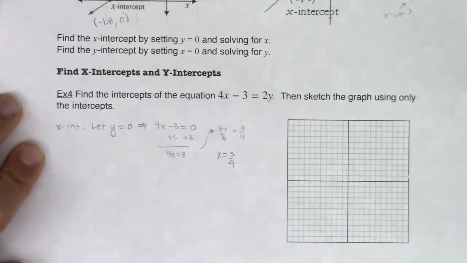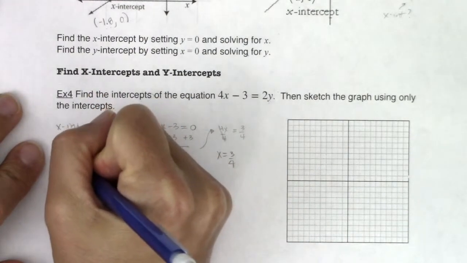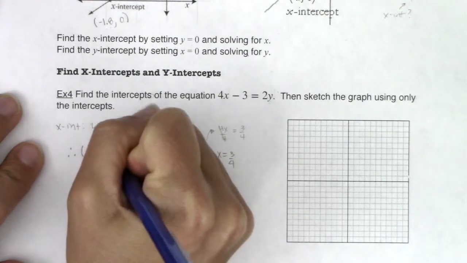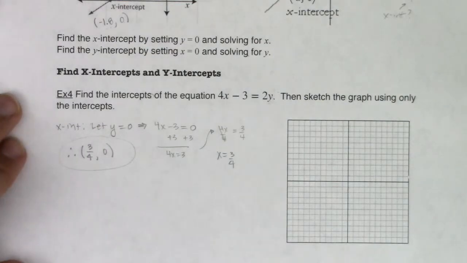Now, when you're in my class, you need to write these up as intercepts. And when I say write them up as intercepts, that means there's an x-coordinate and a y-coordinate. So if you just tell me x is equal to 3 fourths, I'm not going to give you full credit on that. In order to be an x-intercept, you need to have an ordered pair. Now the x-coordinate is 3 fourths, but the y-coordinate is 0.